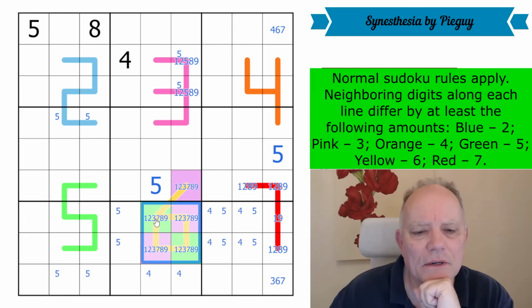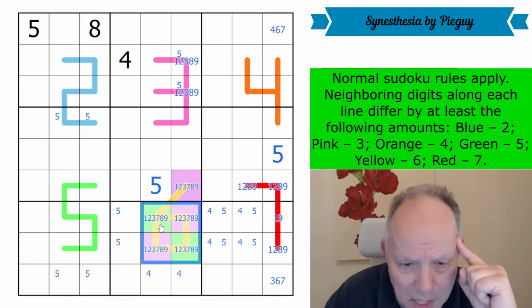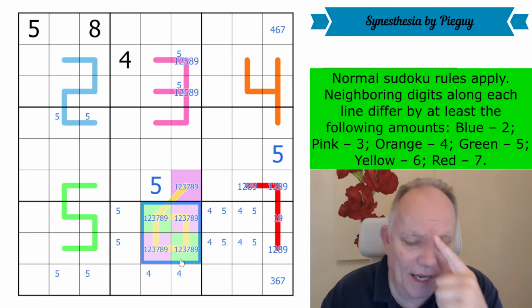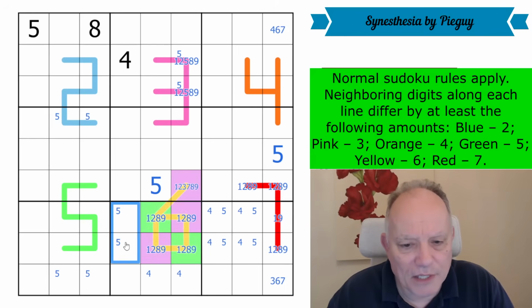On this circle on the 6, do we have to avoid 3 and 7? I think we do. What would 7 be next to? 7 is only allowed to be next to 1. Yeah, we can't have 3 and 7 on that wheel because 3 would be touching something within 6. That is a 1, 2, 8, 9 quad. I just didn't see that coming at all. So that digit is in one of these 3 cells.